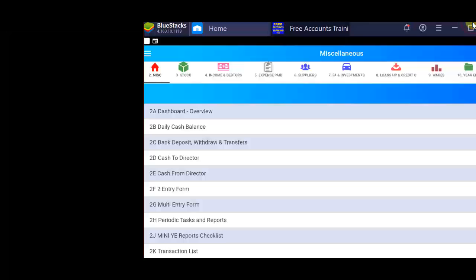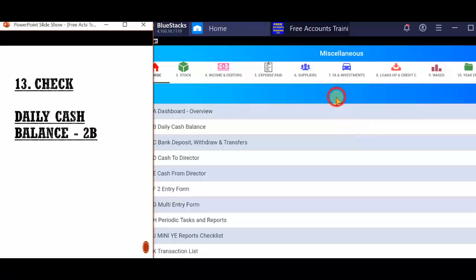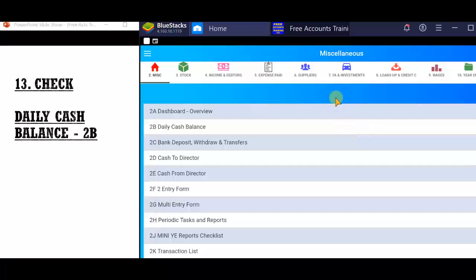Welcome to section 13, where we check the daily cash balances using form 2B. Now, ideally, this checking should be done on a daily basis or any time you wish.